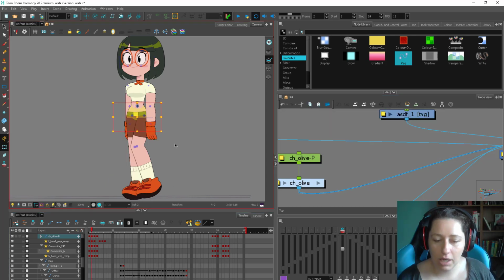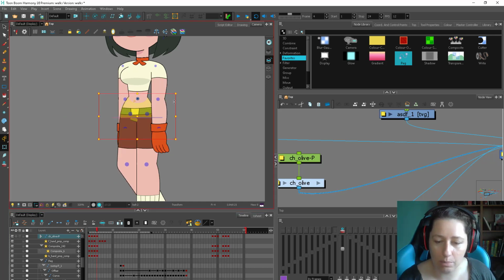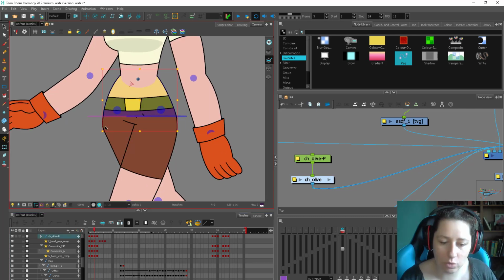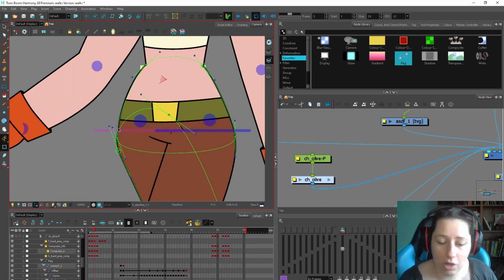So the high hip is going to be the load-bearing hip, which in this case is that one. And I'm just going to give it a little bit of a skew. If this character is very three-dimensional, you would want to make sure that the belt is wrapping around appropriately. But for something with this sort of design, a little hip skew is going to be enough. And then just think about if this hip here is working for you. So let's see what we have in terms of deformers. Yeah, there's deformers on the hip and the thigh. So if we wanted to adjust this a little bit, we would.